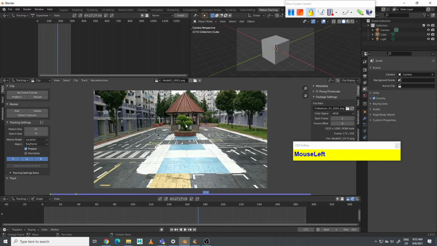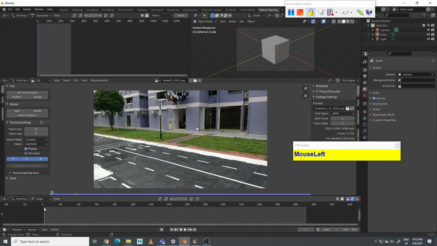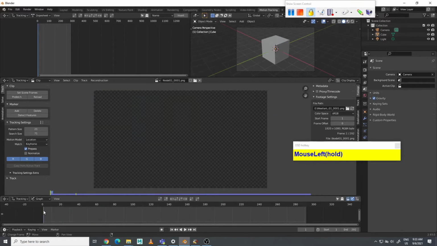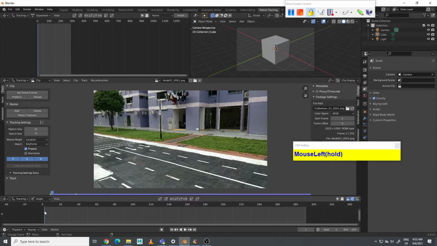You can start from the middle and track forwards and backwards, like what I did for you when I showed you the HDB block. You don't have to necessarily start from frame 0 all the time, okay? But let's start from the traditional way. Most people will start at frame 1 and then start to track.